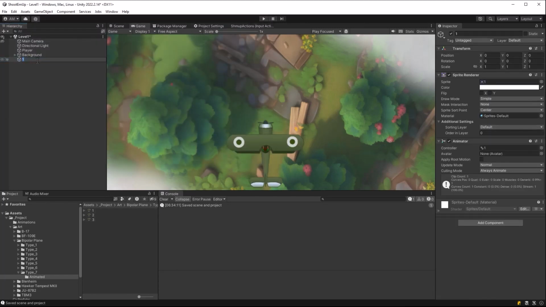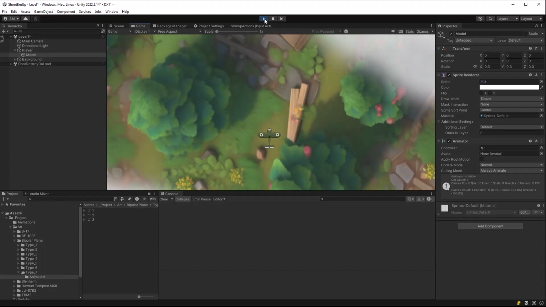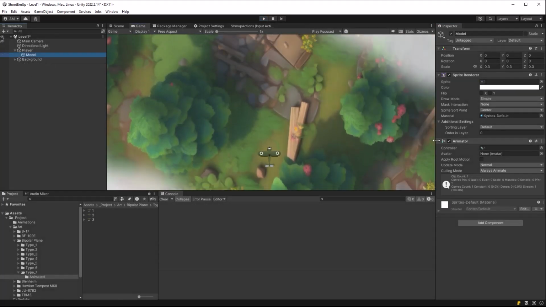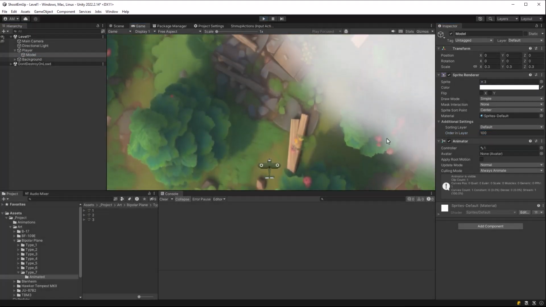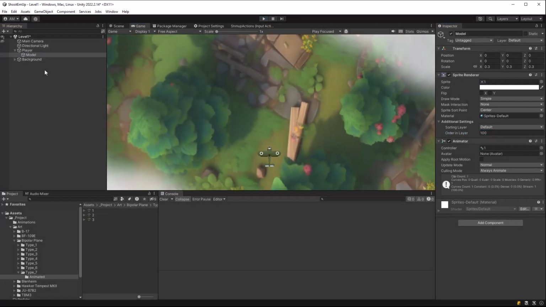So I just called my animation player, and I renamed that game object to model and dragged it under my player game object. I'm just going to change the size because it came in there quite large. We've got a little bit of flickering. That's because the sort order is the same between the background layers and the plane. So let's change that. I'll just put the player at 100. I think that's good. Okay, we'll save everything, and it's time to make the player controller, which is the last part of this.